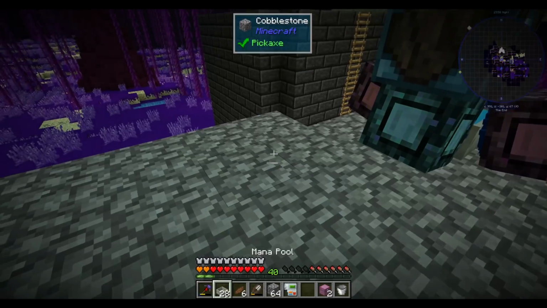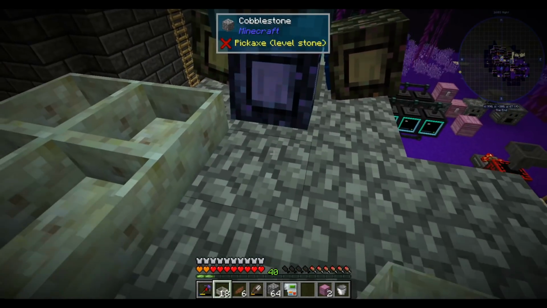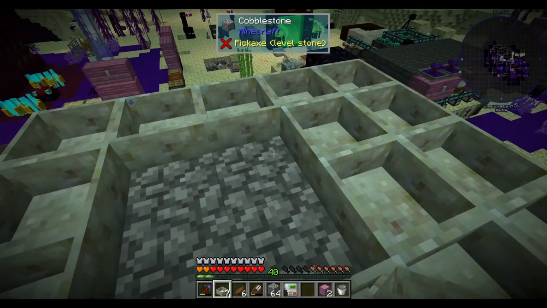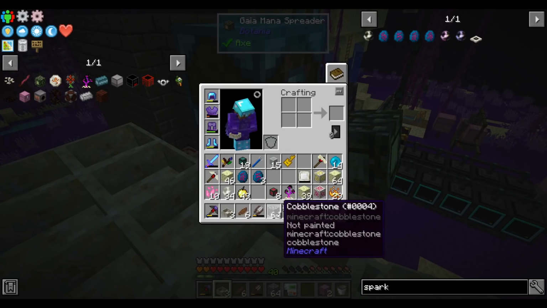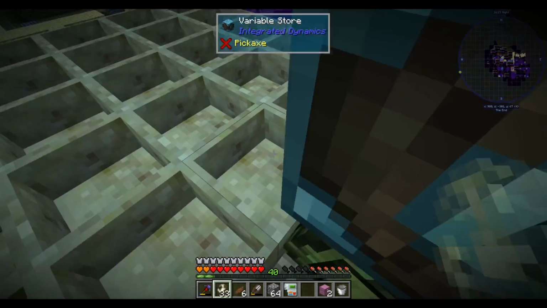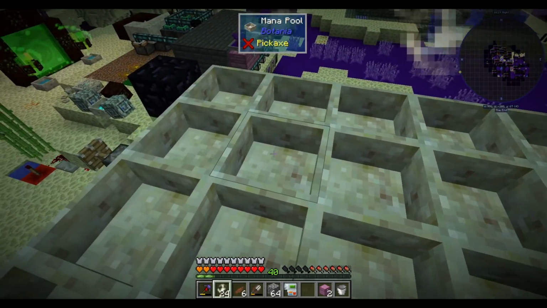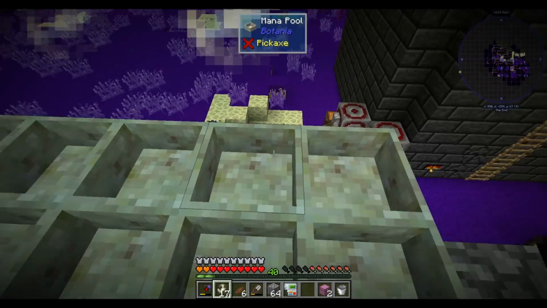So each mana pool holds quite a bit of mana, but there are some things like Terra Steel, the Orchid, and I'm sure there's more, that just use up a tremendous amount of mana. And for those systems, I like having a lot of mana on hand. So 25 pools should do the trick. Put a spark on that and a spark on each of these. That's why we need so many sparks.